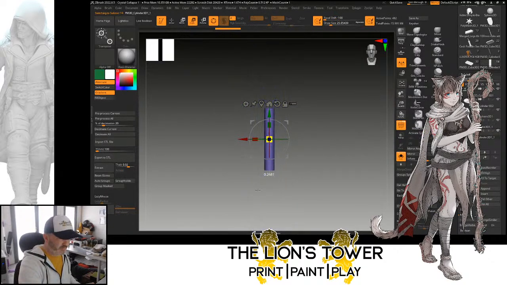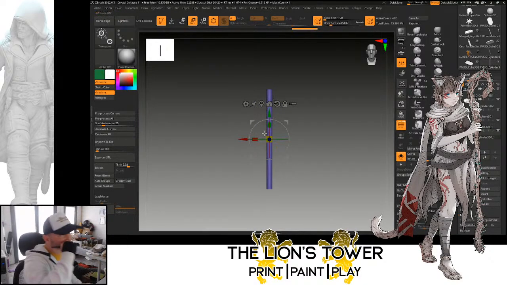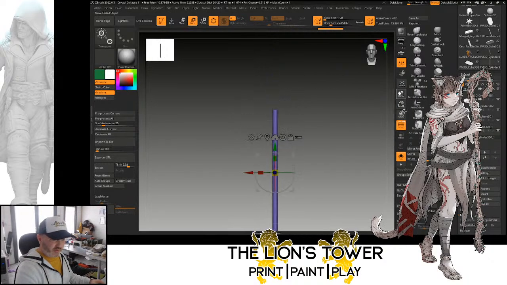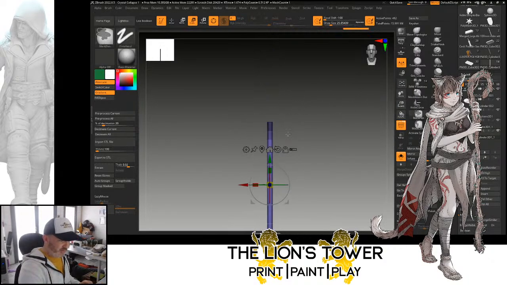on the model. This needs to be at least probably 1.2 millimeters, so it's quite a thin staff in her hand on the image. That is not going to work as a miniature. The staff's going to need to be fairly significantly chunkier. So I'm just going to do that first, and I'm just going to take the top.